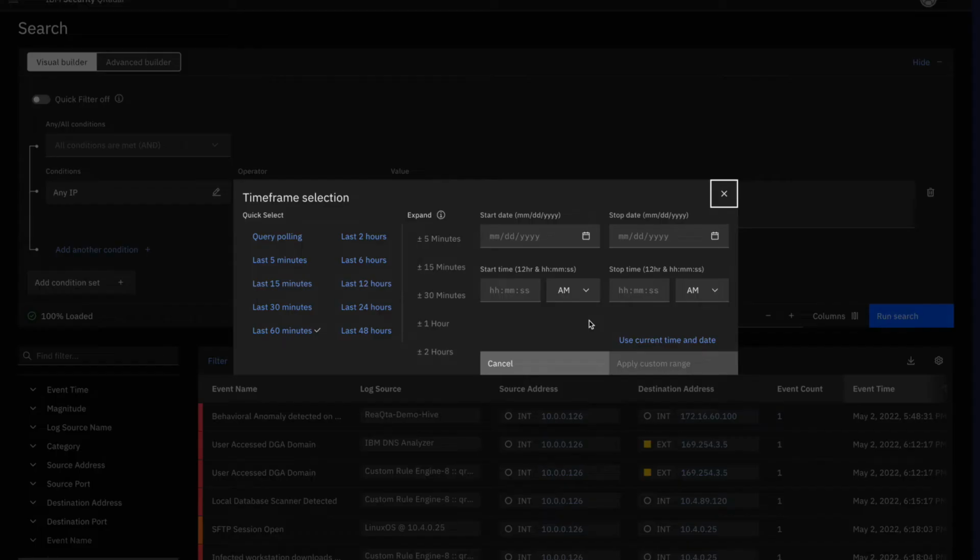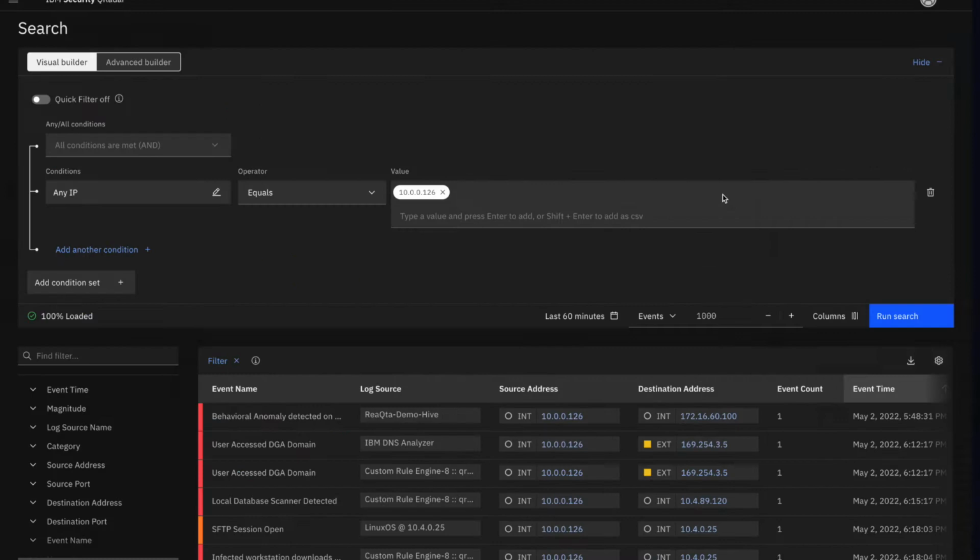This is another critical feature of the Visual Builder, the time frame selection, where we're able to, as an analyst, look at specific time frames to see what events or flows we want to see within maybe the last 5 minutes, maybe the last 48 hours, or if we have a custom, very specific time frame that we want to look at, we can do that as well. So again, it just really makes this query so much more effective for an analyst and customizable as possible, but also very easy. It's AQL-less, so those of us who aren't AQL savvy are still in the game, right?